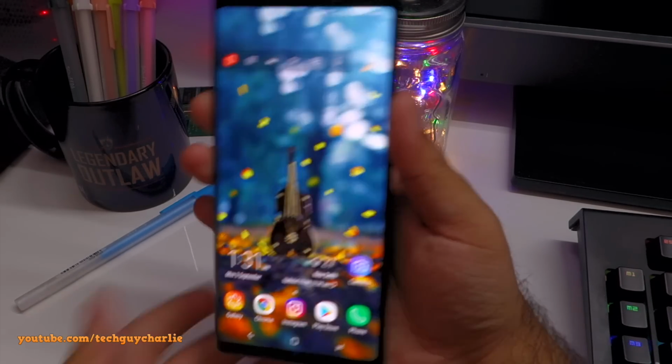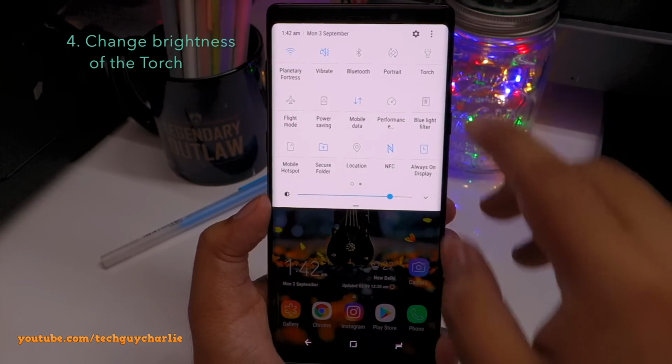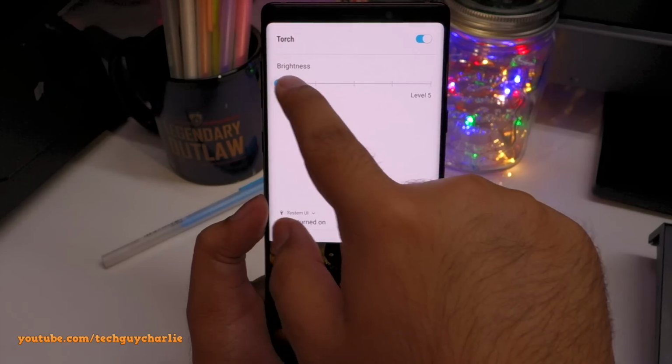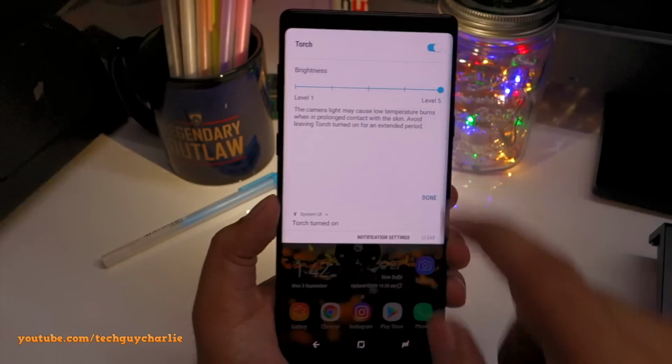So this is one little trick that you can use to go directly to the secure folder with a dedicated fingerprint. So whenever you are using the camera flash as a torch, just tap on the words here torch in order to change the brightness of the LED. And at level 5 it becomes quite bright.